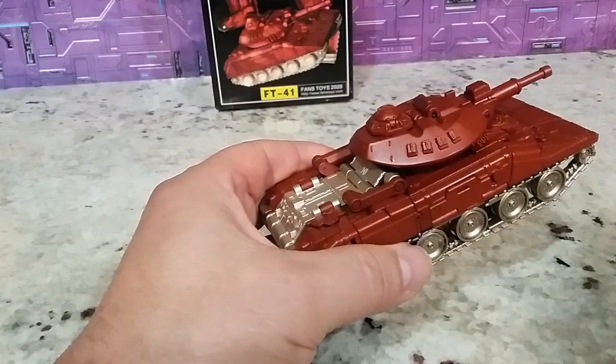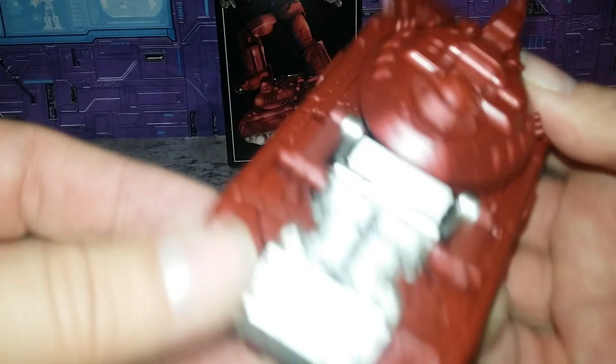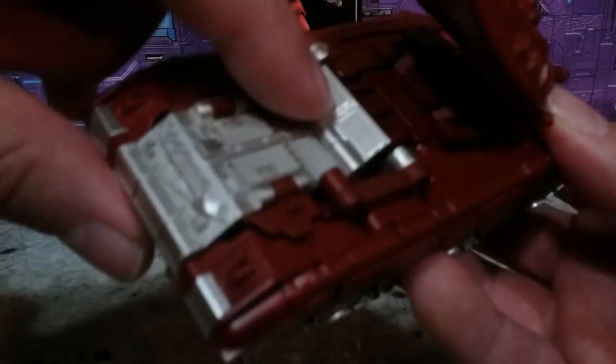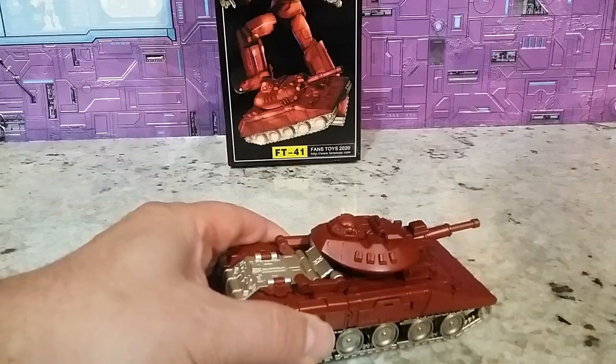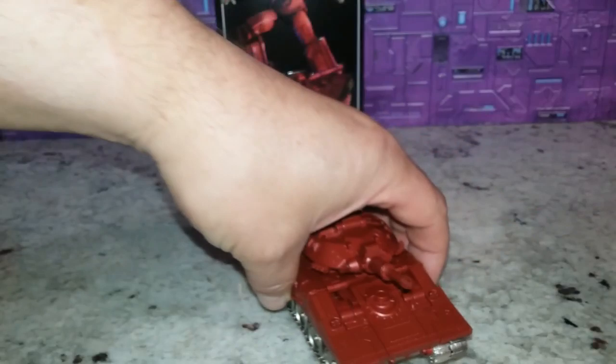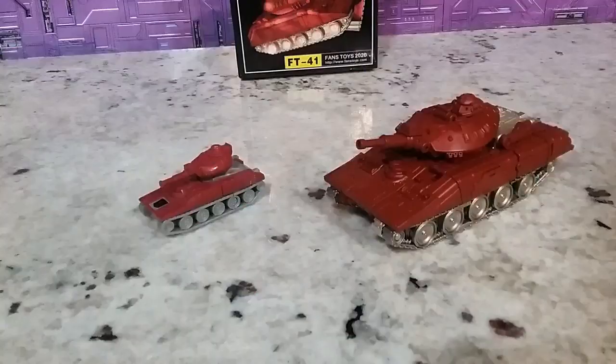I do think this lever mechanism is the only unsightly part, but it's not the end of the world — it does show part of the transformation in there. It's a good, pretty solid transformation. I was able to get this relatively flat. Looking at the back part, this gap cover — I'm not 100% sure how it's supposed to go, but it almost looks right. You can tuck it underneath this piece here. It also looks nice and clean on the bottom. It just cleans up all around — a really solid alt mode.